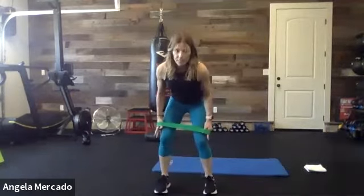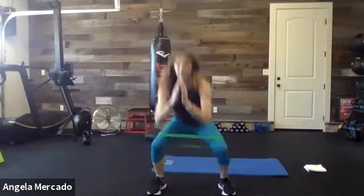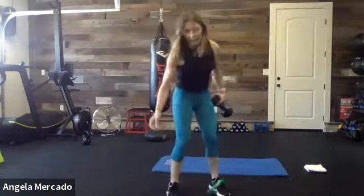This is, if you have a band, you can implement this one, okay? So let's say if I have it on, I'm gonna do side stepping squats on one side for 25 seconds, because each one is 50 seconds, all right? And then we'll switch on the half. The same thing, other side. If you wanted to add a little weight, you can do the same thing, goblet style, with a dumbbell, okay? And again, same drill without the band is great, all right? But that's just for a little extra hip and glute involvement, all right?